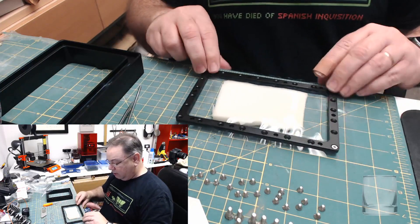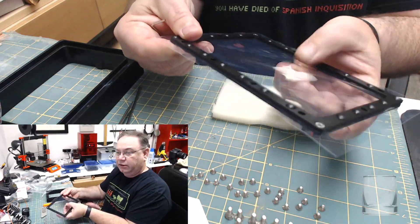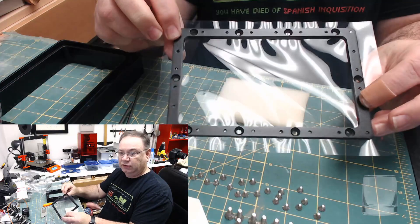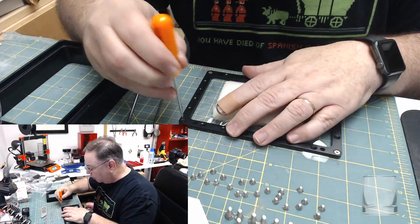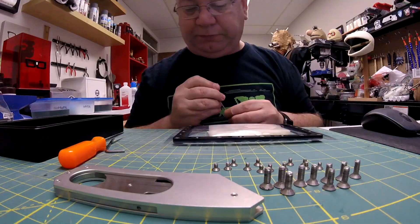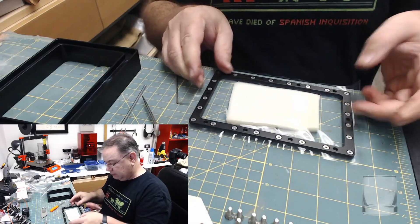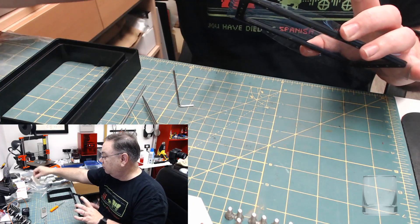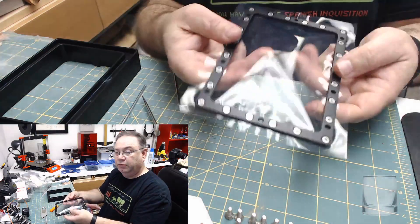You can see now I've locked it into place. You can see that there's quite a bit of slop in there, and that's the final position. I'm just going to go around systematically and do all the rest of the screws. That is in the frame with plenty of slack.